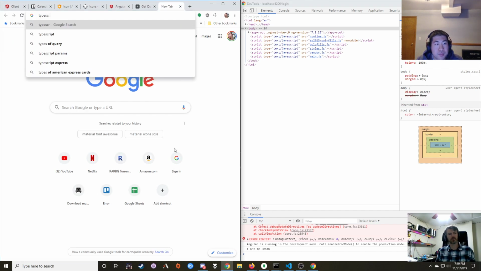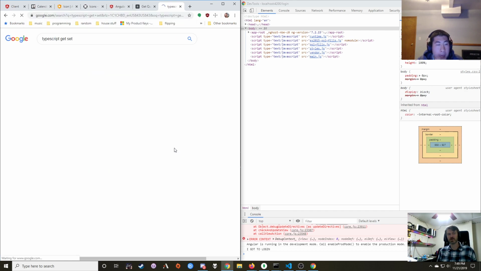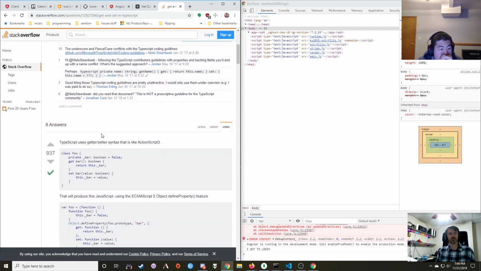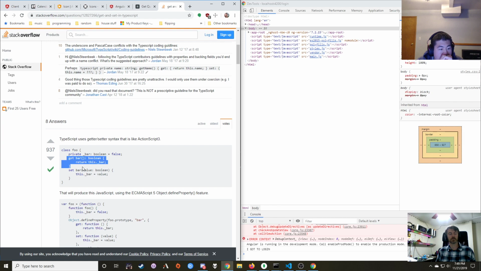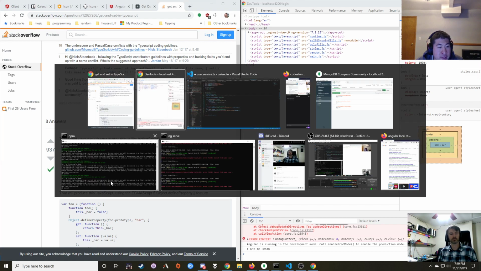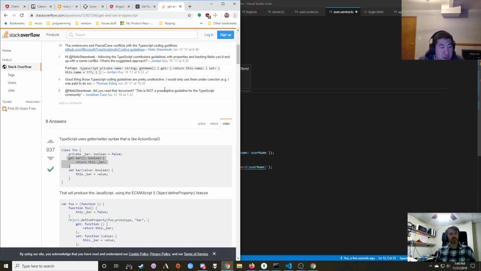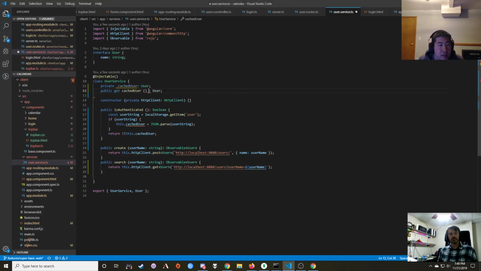I think you can do it all in one line. Oh, really? Oh, maybe not. Get bar. Okay, oh yeah, I'm totally wrong. So public get cached user returns a user.